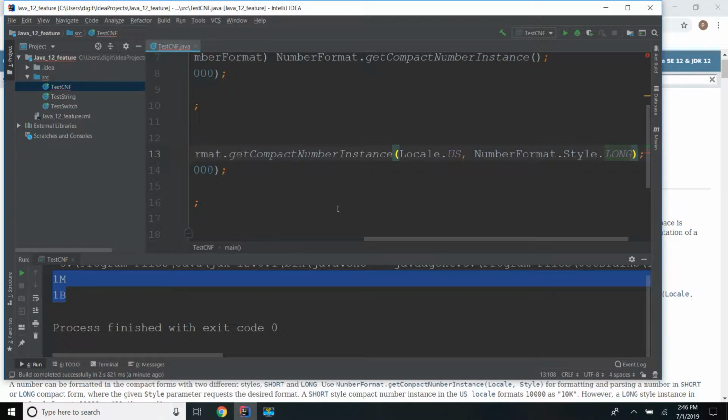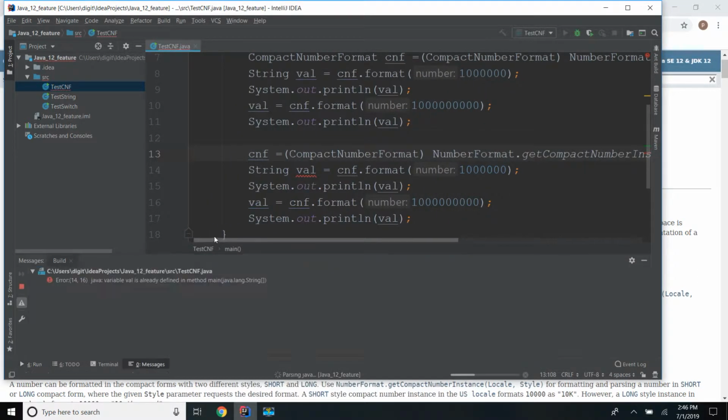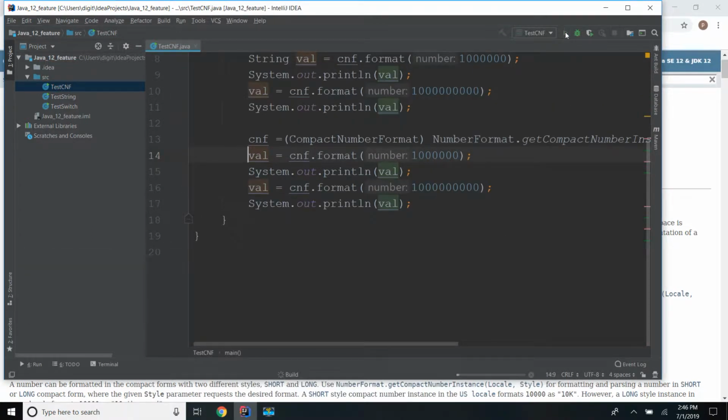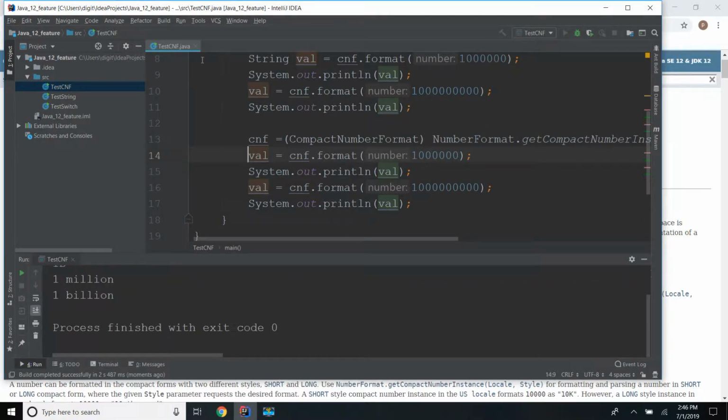Now we'll run and see what it's going to return. It's a compile time error because the variable is already defined. So let's compile again. See, now we got the long forms.